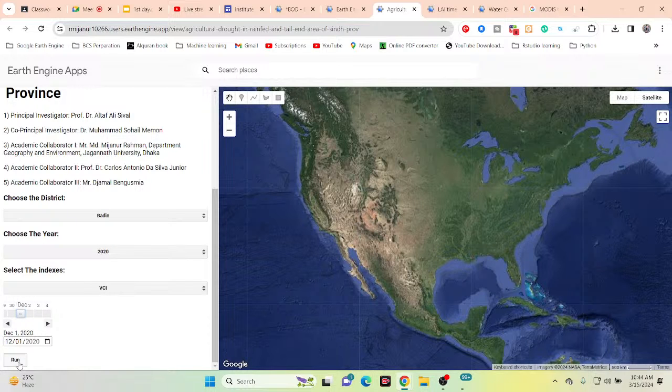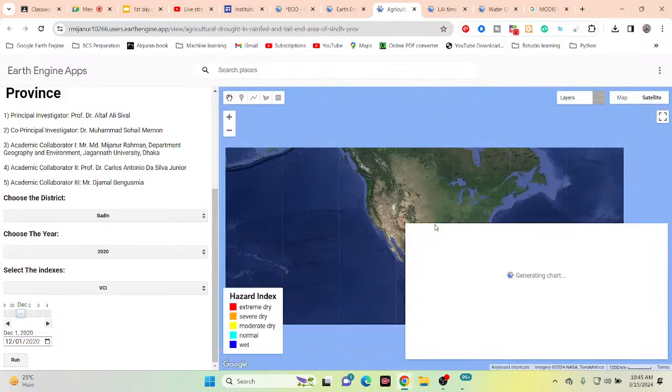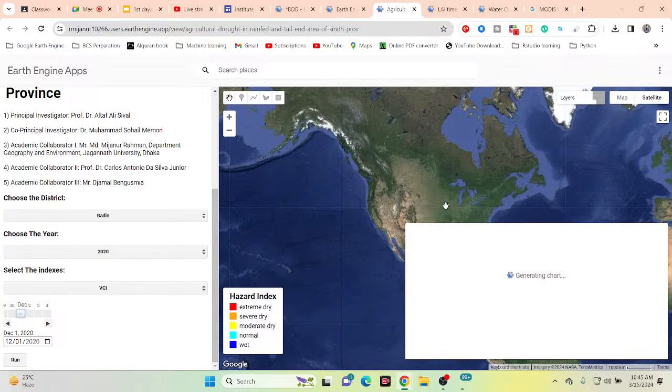So now we can get this result: what is the condition of this district in this time for drought based on the vegetation condition index. Now it will be loaded. So this time it shows you the extreme, severe, moderate, normal, and wet conditions, and also shows you the time series chart.